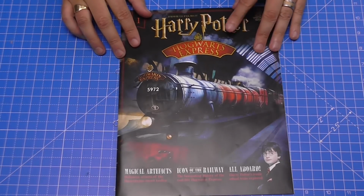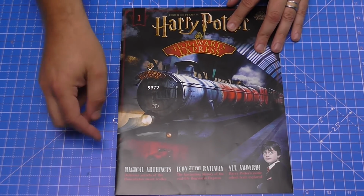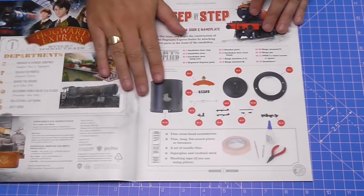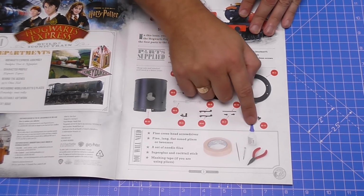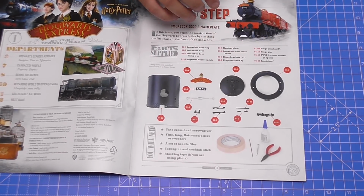And here's the magazine. As you can see, just typical for Hachette, you've got the metal rings here for putting it in the binder, so you're not having to open them all out to put them in. I do like that. And we've got an inventory list of the parts, some of the items you'll need here, which looks like some masking tape, screwdrivers, toothpick, super glue, and some tweezers. This is everything that we've got, and I'm just going to show you that here now.